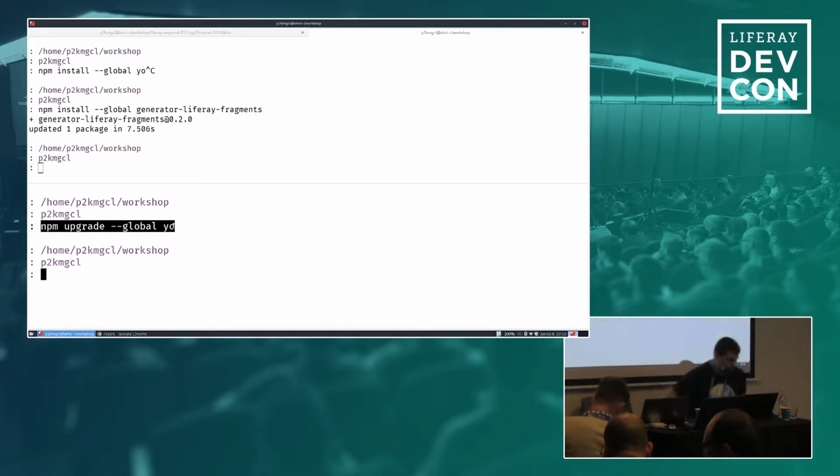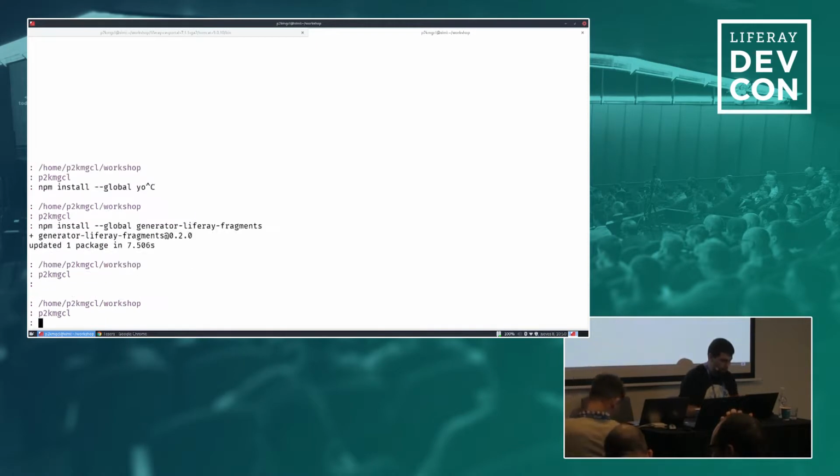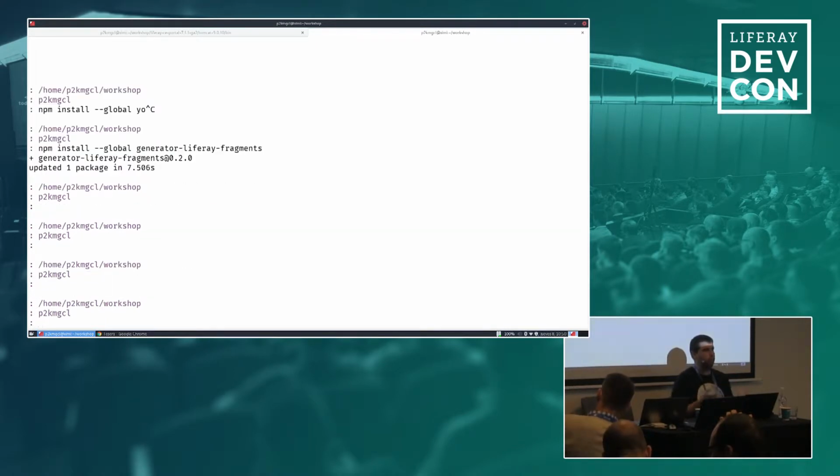Once we have this generator installed, what we are going to do is create a new project by using the generator we just installed. For this, we write yo, that is for invoking Yeoman.